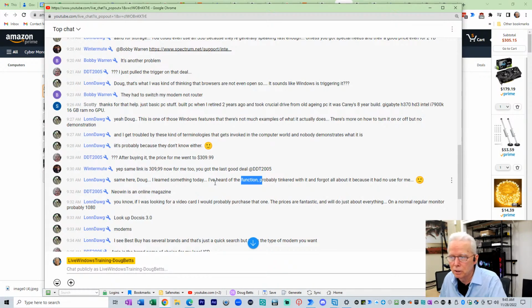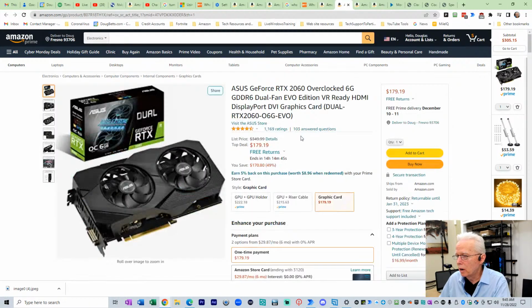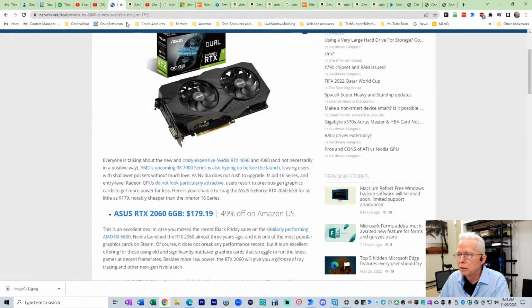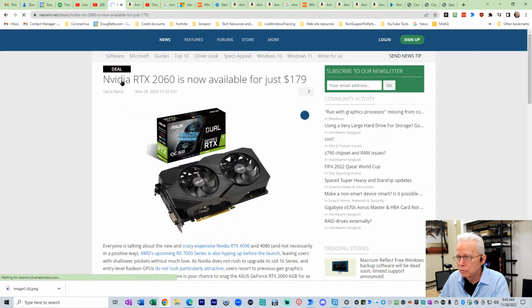Not so much here in chat, but on websites where you have a lot of graphics going on. Now, with this one over here, maybe Neowin up here, or the word deal, now I can drag a mouse over that. Sometimes I find it difficult to drag a mouse over.